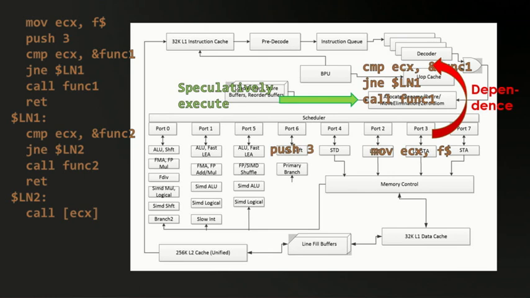Now, of course, if the predictor actually predicts wrong, the processor needs to, it's called squash, all those speculative instructions. That does still need to happen. But what if it guesses right? And it does guess right 90% of the time. Once the value of F actually comes back onto the chip, you've speculatively executed all these instructions. You just let them commit.